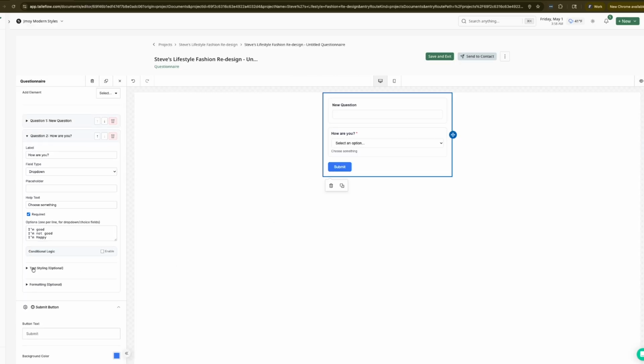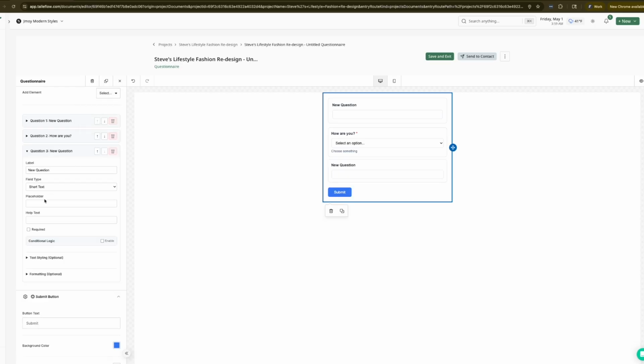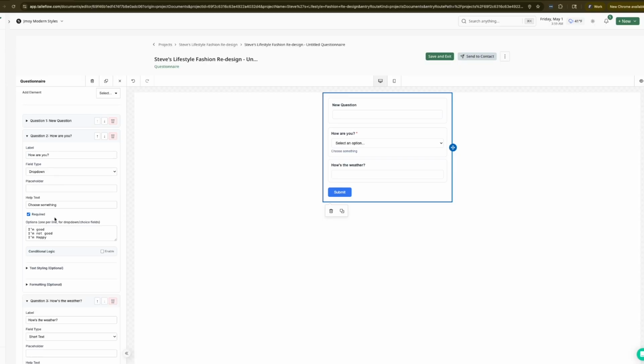You can also add conditional logic. To show you how this works, I'll add another question, and I'm just going to name the question, how's the weather? If I could spell. The way that conditional logic works is usually when you say, show me question 3 if the answer to question 2 by the client was, for example, in this case, I'm good.